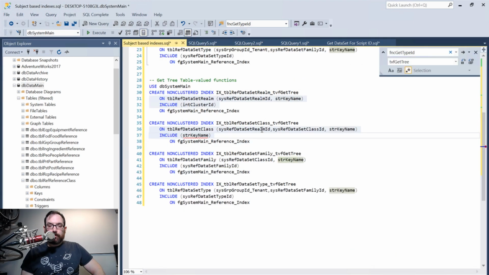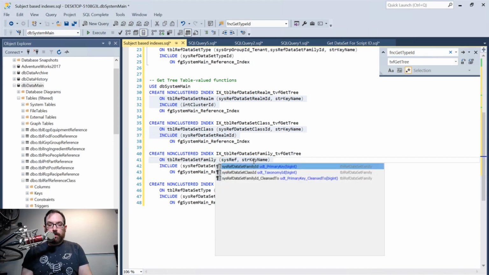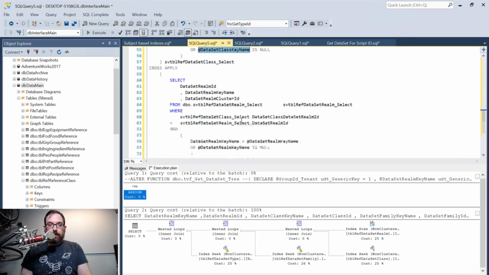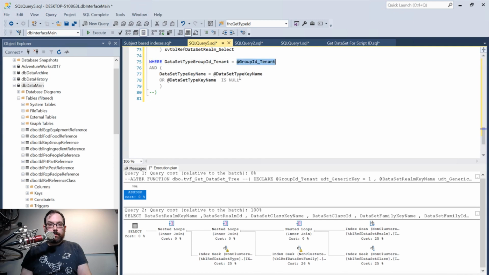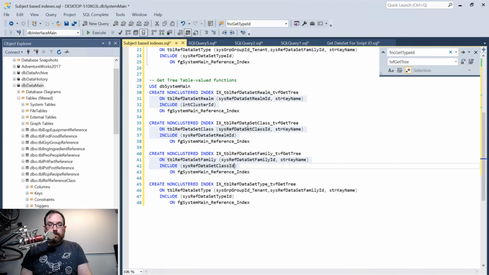Nope. It's family. It's this and key name include parent. Class. And this would be the tenant again, I believe, where tenant and key name. So it's tenant and key name include parent.